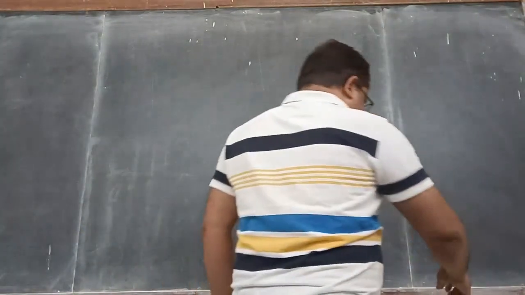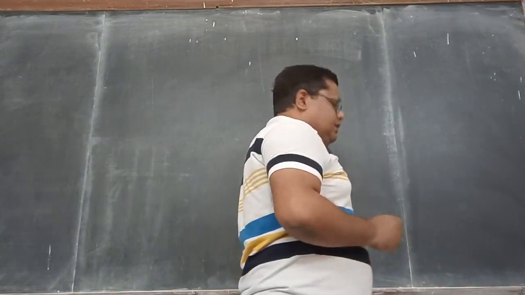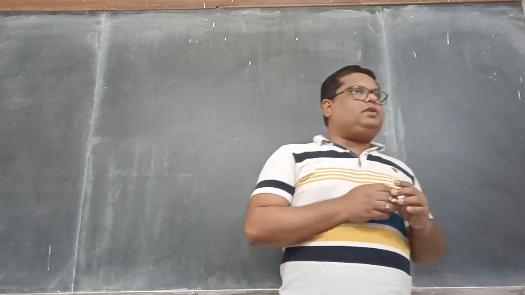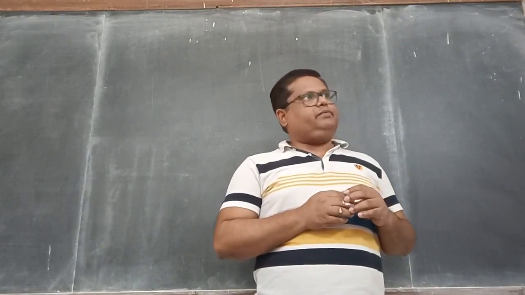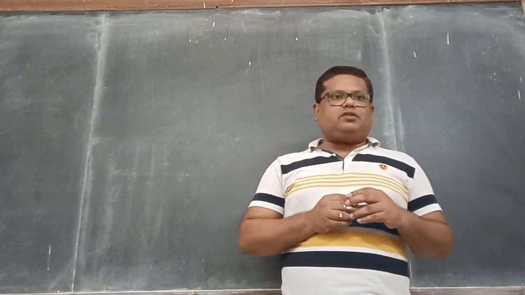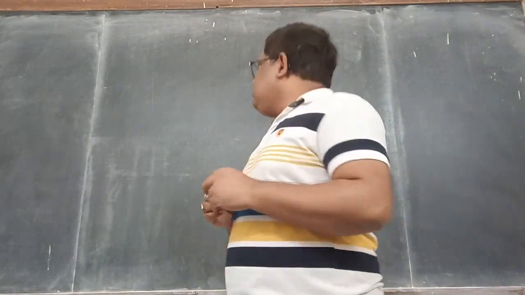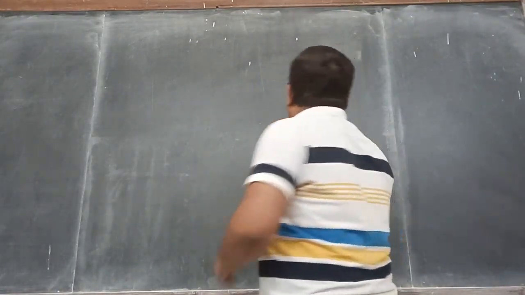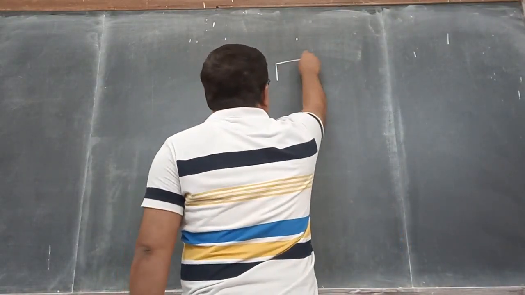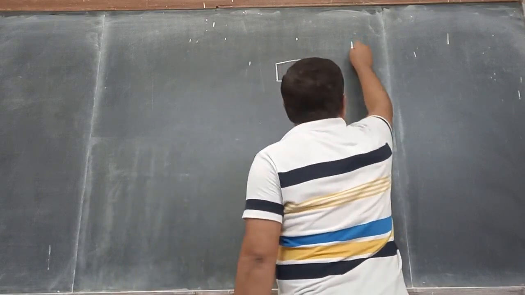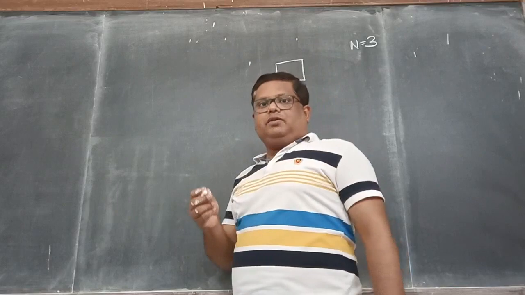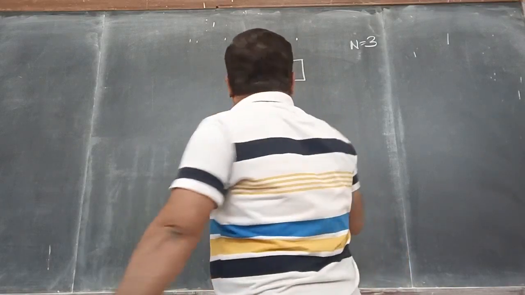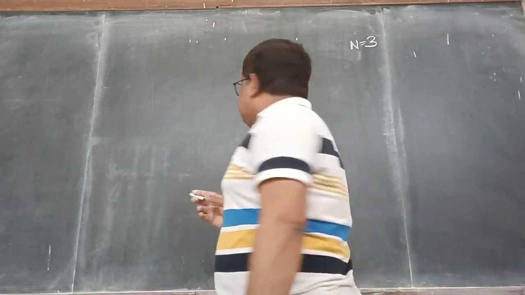So last day we discussed detector arrays and we obtained a very simple expression for the total detector efficiency, right? Now let us try to understand this using basic examples. So suppose let us consider n equal to 3. So we will be having only 3 detectors. Okay, sir? n equal to 3.